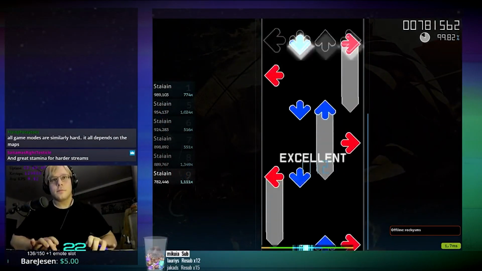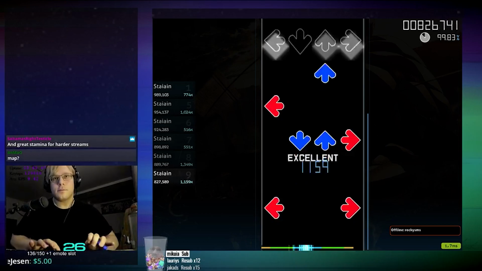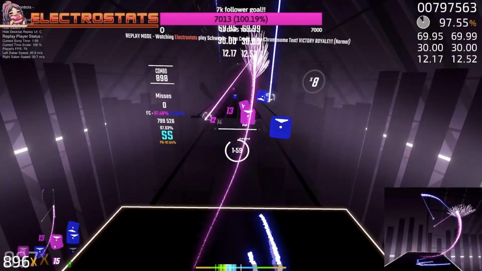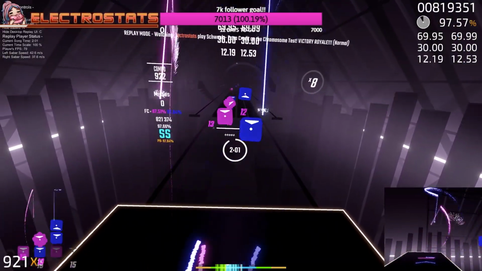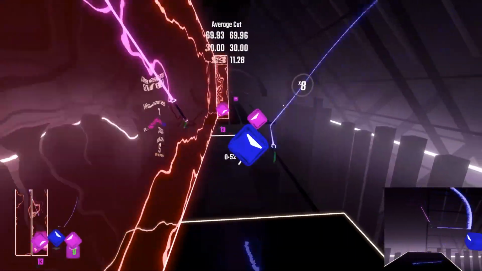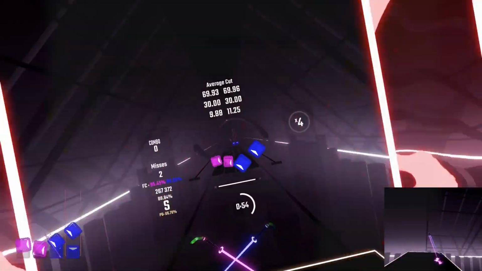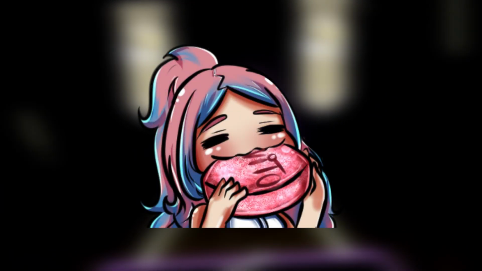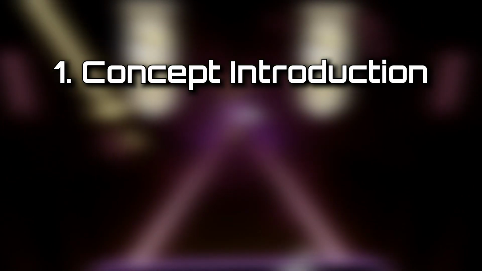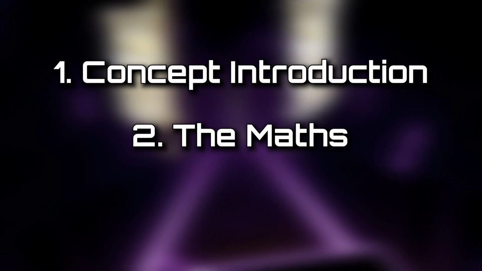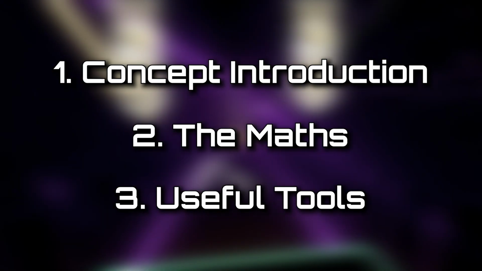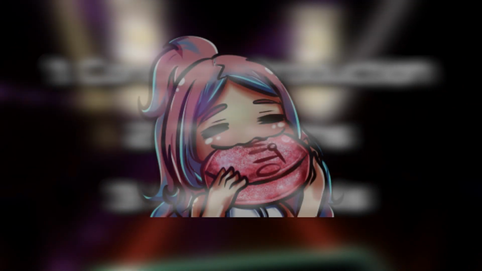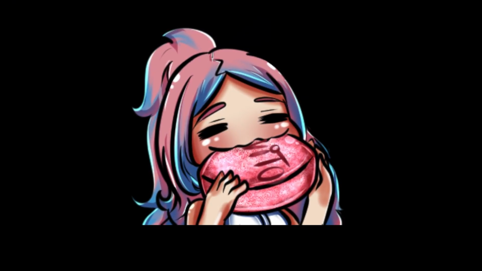Unlike other rhythm games, Beat Saber doesn't have a concrete timing scoring system. However, timing is still very important. The three-dimensional aspect mixed with the accuracy scoring system just so happened to create a very unique mechanic that only exists in this game. For today's episode, we will see what is timing dependence, how it affects your accuracy, and what tool you can use to help lower your timing dependence. Without further ado, let's get right into it.